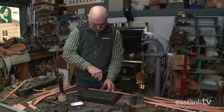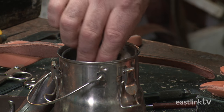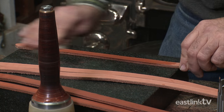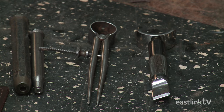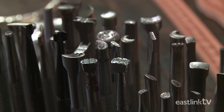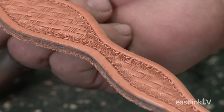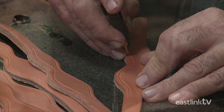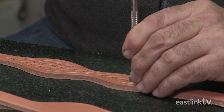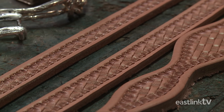The craftsman then marks the crown pieces to indicate where he will put the hand-tooling design. The pieces need to be damp before they can be hand-tooled. This time-consuming step uses traditional carving tools for leather work, many of which are handmade. The hand-tooling design on the cheek pieces is done in a traditional basket weave design. The swivel knife makes the first cuts, then the basket weave tool is hammered into the leather, and the edging of the design is finished with a border tool. The crown piece is hand-tooled in the matching design.